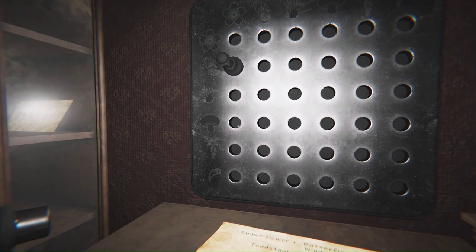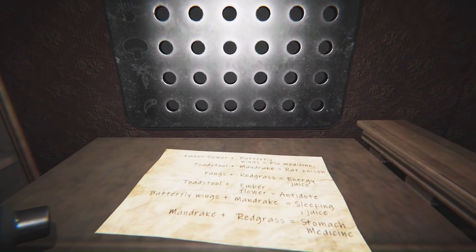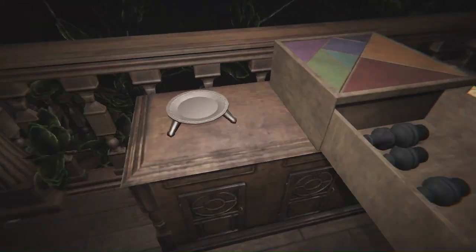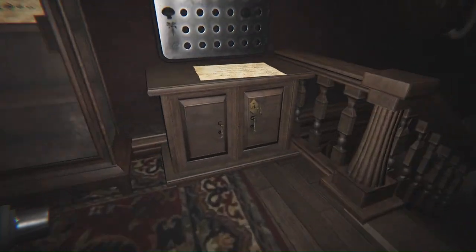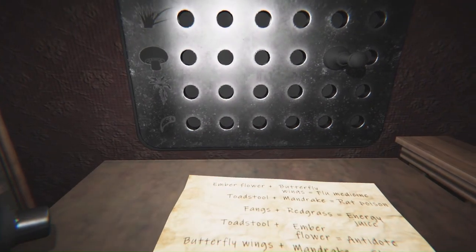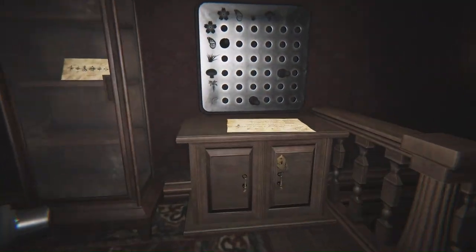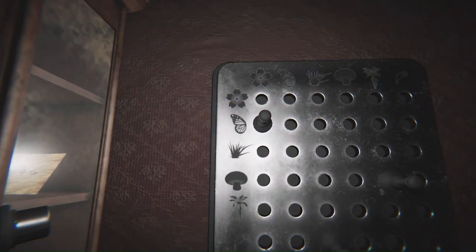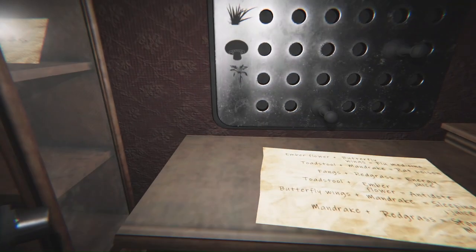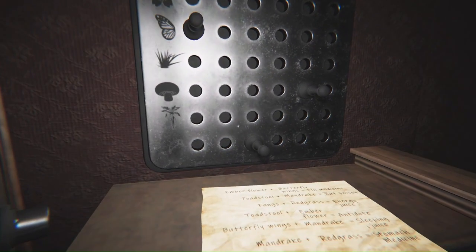Toadstool. And mandrake. Fangs. And honestly, it's process of elimination. Well, I'll figure them out. I know toadstool is a mushroom. That's obviously butterfly. That's obviously fang. And that's a flower, so I'll take that as flower. And then that looks like grass, so it's not a mandrake.